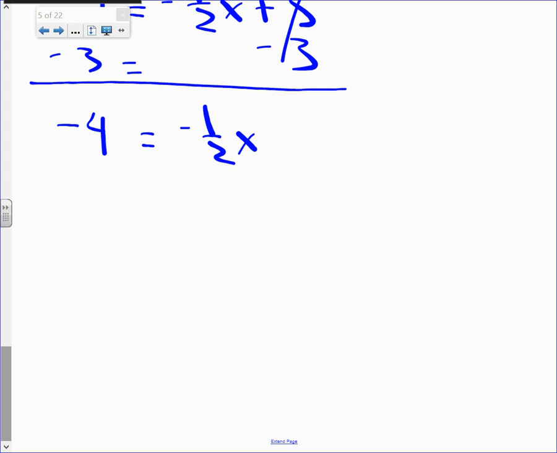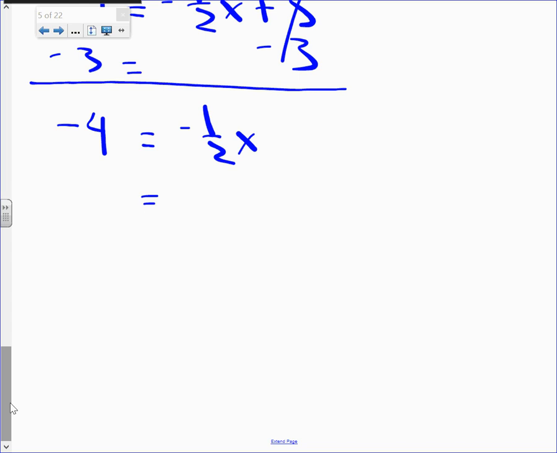Now, run to mama time. How to get rid of that negative 1/2? Don't make me cry. Someone help me. You could, but then we'll have a decimal. Then how do you get rid of the decimal? Real quick, let me hold that thought. I'm going to deal with this real quick. So, how do you change that to a decimal? Just out of curiosity.